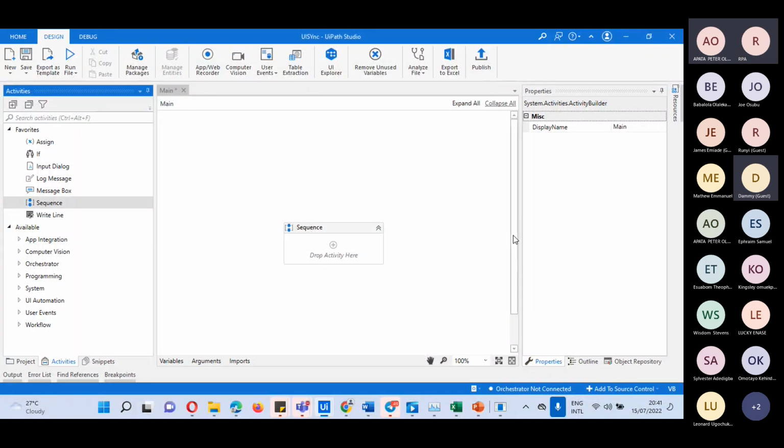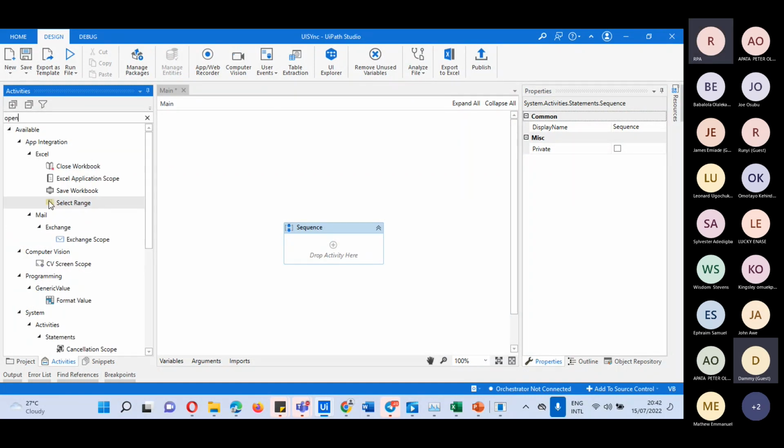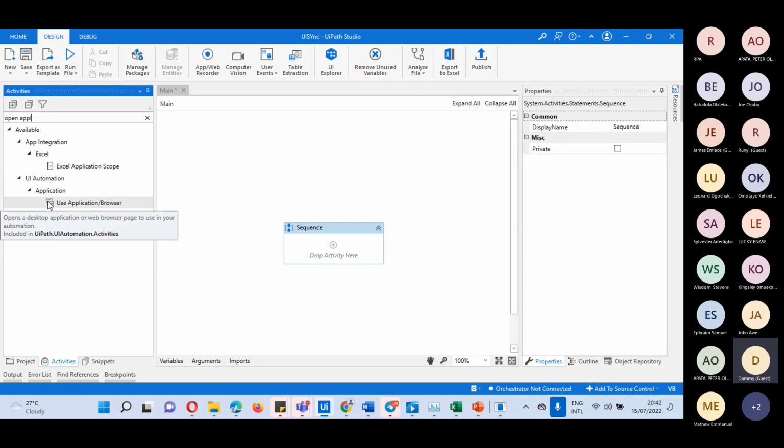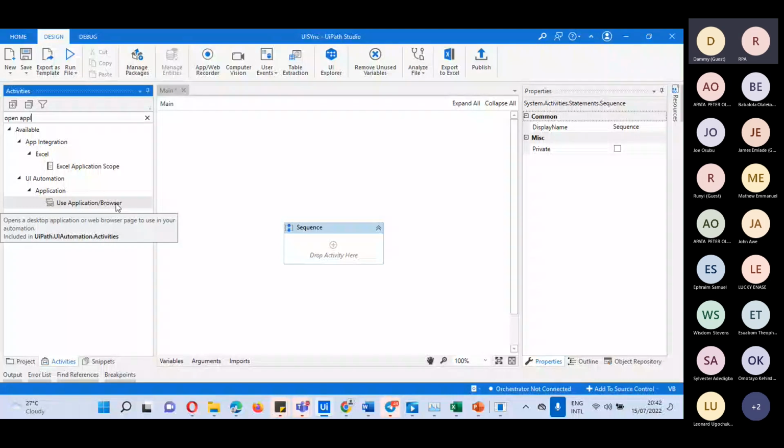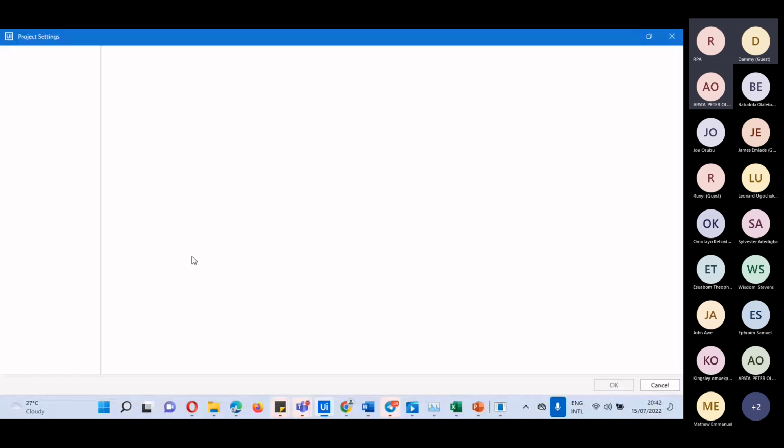So, all right, so now because I'm going to open application, I start with open application. Let me switch to this for smoother experience.